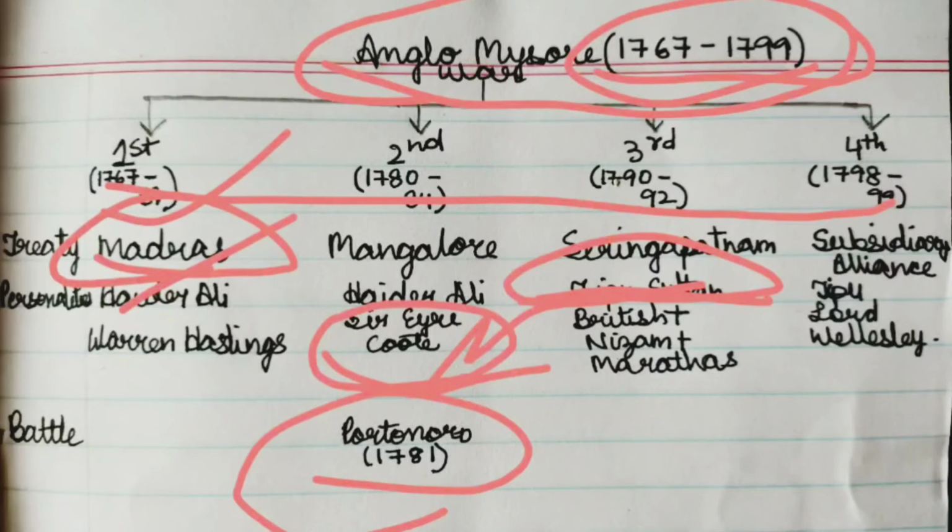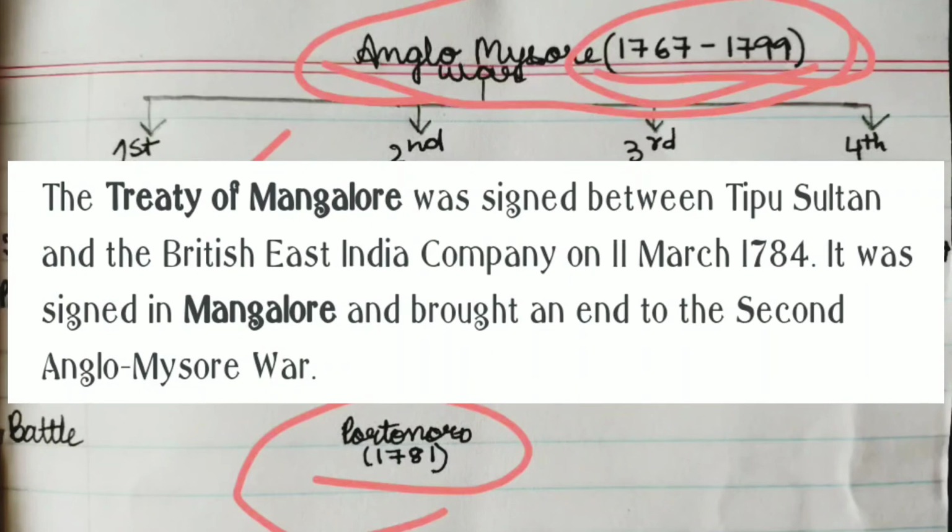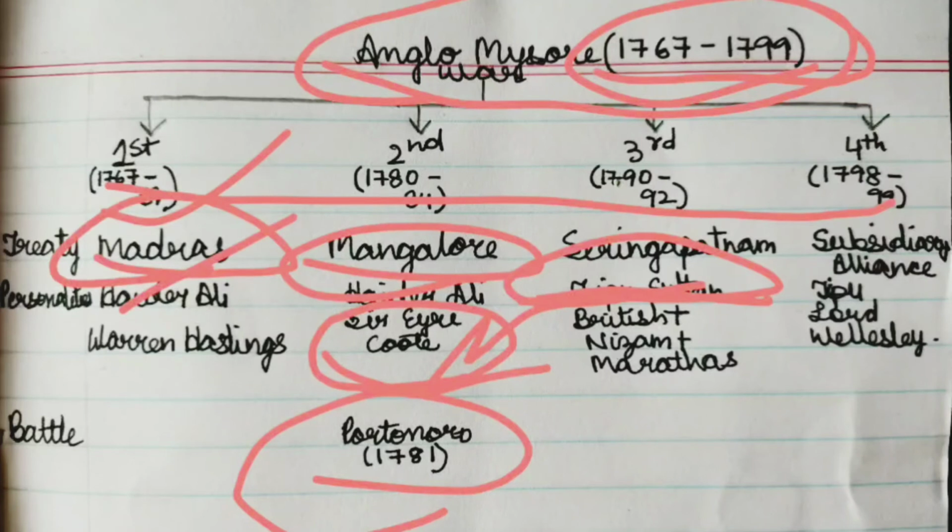So finally, Treaty of Mangalore was signed, and this also said mutual restitution of conquest, exchange of war prisoners, and defensive and offensive alliance. So now you see how British, when they lost the war, they did not even sign up for any of the losses in the treaty, but when they won the war, oh my god, the losses were unbearable. Then comes the Third Anglo-Mysore War.